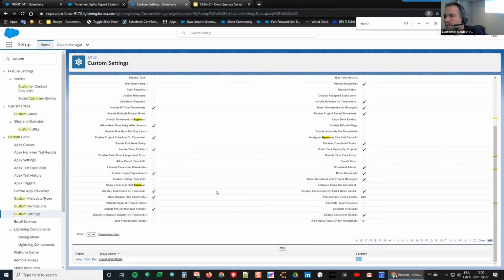Oh, can you auto approve holiday time? Yes, we could. It's not necessarily out of the box, it'd be Process Builder, but yes, you could have it set so that whenever you submit a timesheet, if it is a timesheet for PTO or holiday, it's automatically approved. So yes, there's stuff using Salesforce mechanisms. We could have that set.